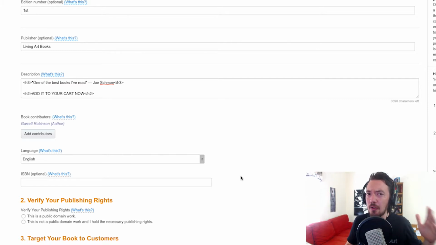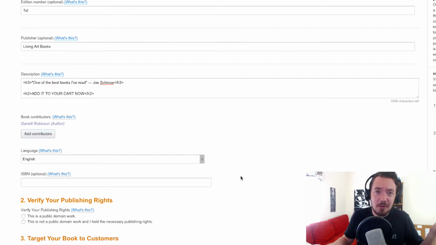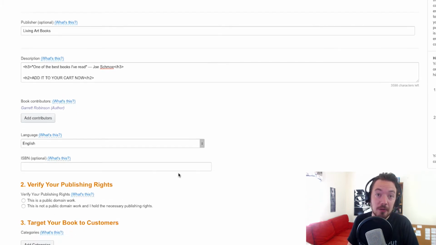So if that's really a goal you're going for, then fine, but it's not a goal that I am particularly going for at this stage in my career. Why not just take the free ISBN? Because if you get to number one on Amazon's bestseller list and Nook's and Kobo's bestseller lists, you're going to be doing fine, even if all of those sales don't congregate onto the New York Times bestseller list. But if that's your game, then go get an ISBN from Bowker.com and put it in here.